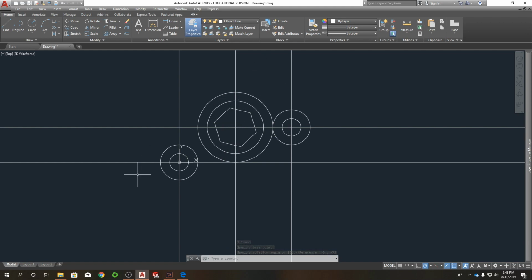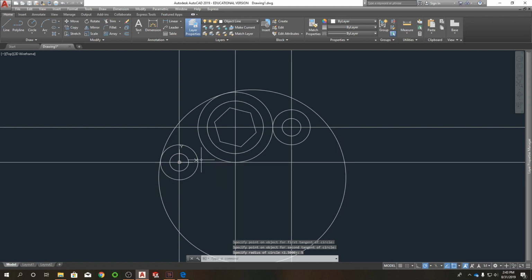Now we got to do our tangent arcs between here and here, and tangent lines from there and there. So I'm going to go circle. One of my options for the circle is tangent, tangent, radius. Click on that. So this kind of matters. If I click here and here, the circle is going to be up here, I believe. If I click kind of up here and here, and then now I'm going to enter my radius of 5, it puts it in the right spot.